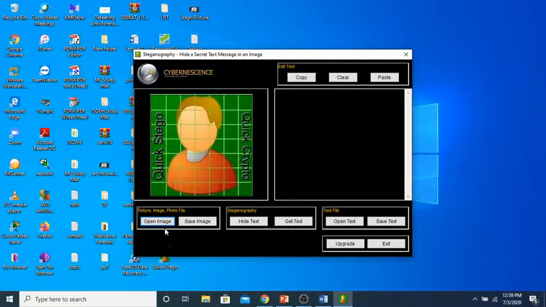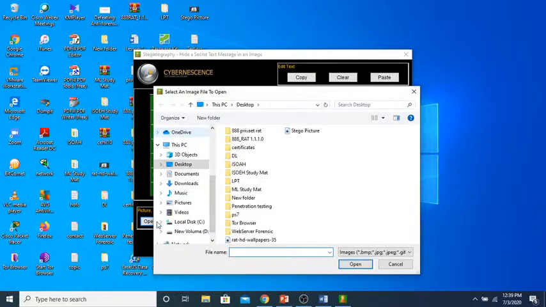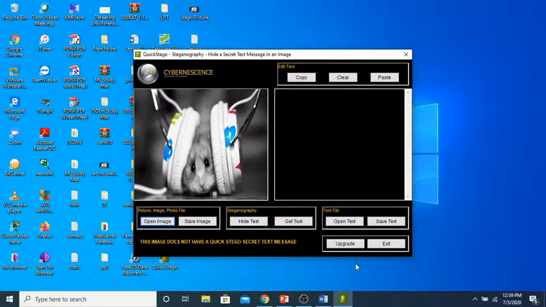First we need to open an image. So now suppose I am going to open this image. Okay. Now here we need to write the text or the information which we want to hide.